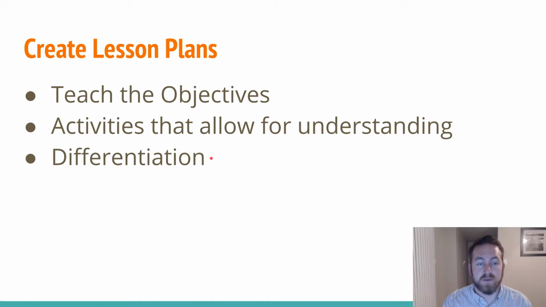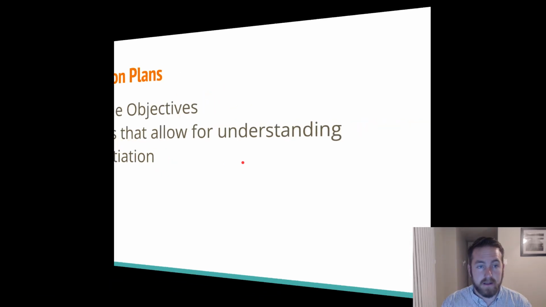And then, of course, we're going to differentiate because not all of our students are going to learn the same way. You might have a kid that learns better moving his hands, as you can tell. I talk with my hands a lot, so I move around. Well, you might have a kid like that in your class, and then you also might have a kid that just sits and does independent work. But you've got this kid who likes to move around and talk with people and bounce ideas off. So we've got to be differentiating for our students in a way that makes the learning rigorous and relevant to them.